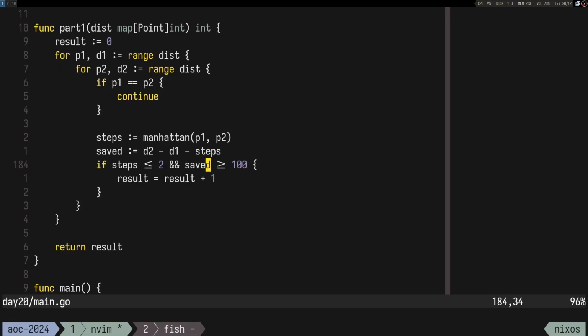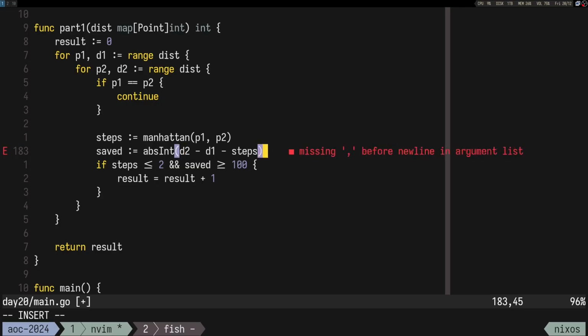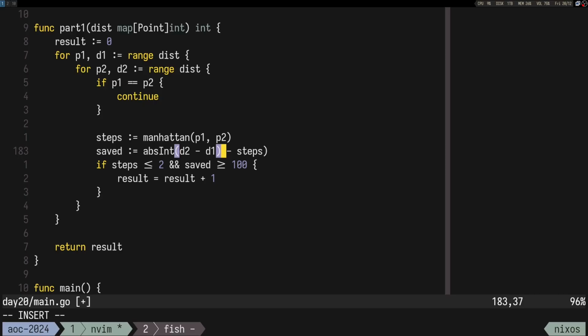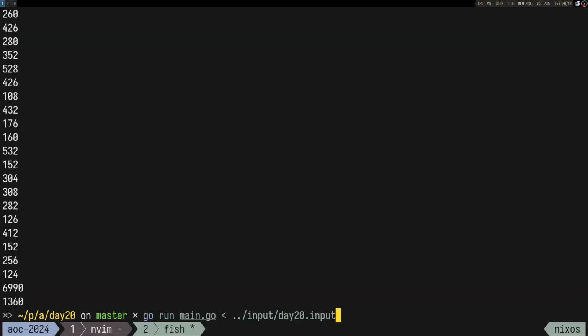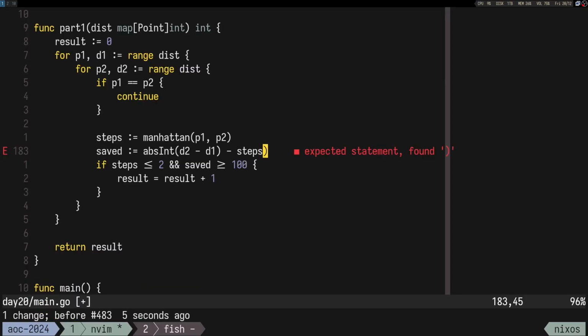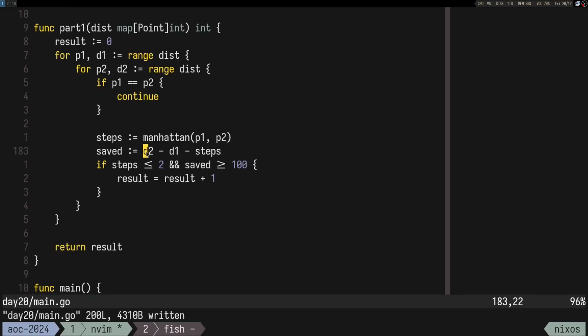Because for the number of saved steps, I haven't used the absolute value on it. So if I do abs int here, well, actually I have to do it on this only. If I do it like this, it's going to be double the size. Yeah, so that was the trick, right? By not doing the absolute value on the difference.